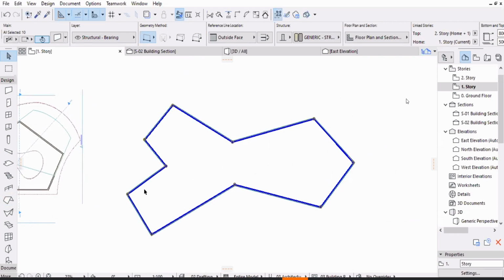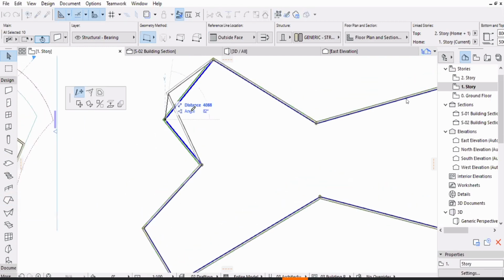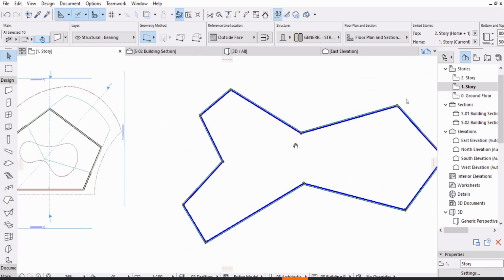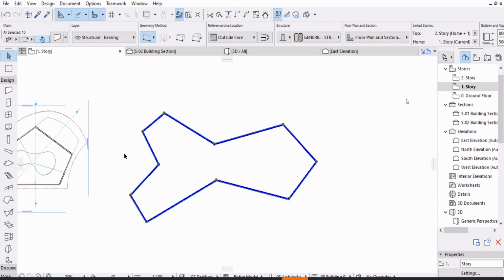Right, so we have some shape like that. Okay, and I can get this.